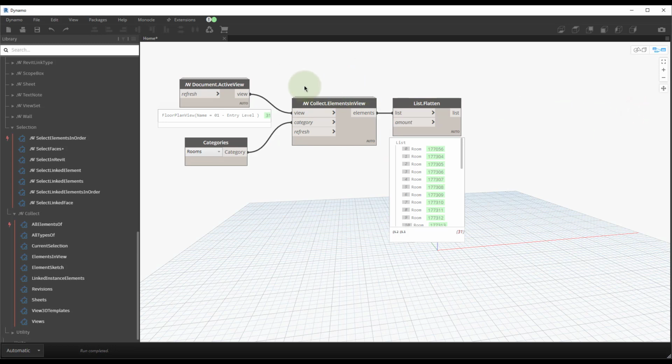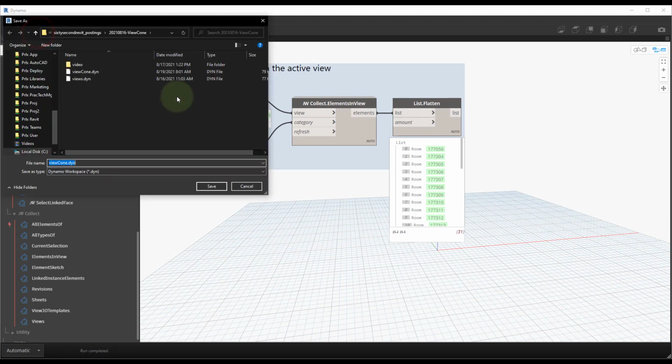Awesome. So as we're working, we are going to practice some clean code and group all of this, because even though this is a tutorial on how to build out this graph, I don't want anyone to get lazy with their grouping or annotating their code. So we're just going to go ahead and do that as we work. We'll select all of the nodes, and I tend to use this purple group for things that are inputs, and we'll say collect all the rooms in the active view. Awesome. So now we have all of our rooms collected really quickly.